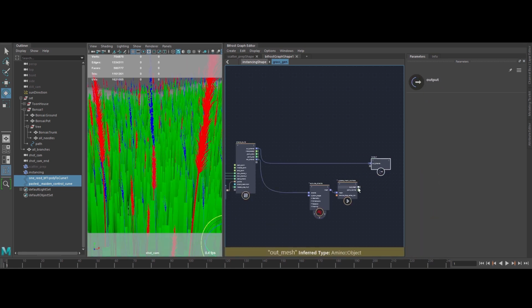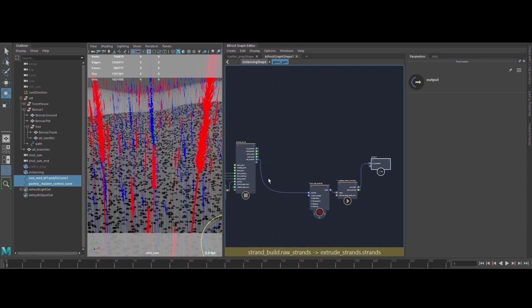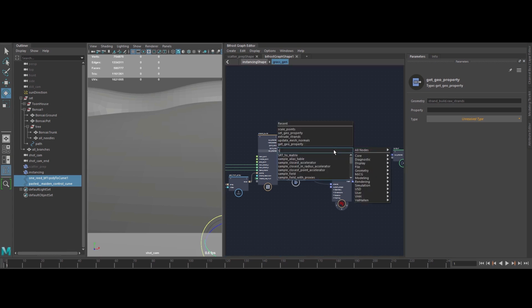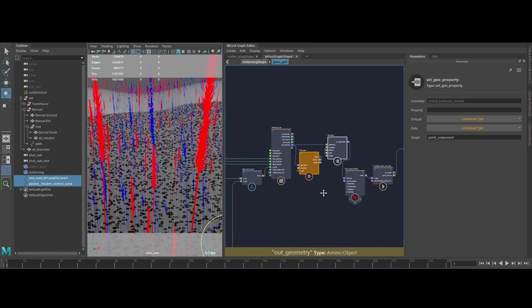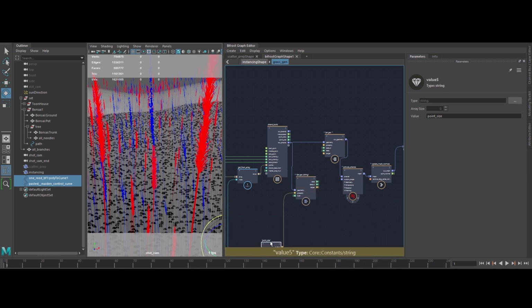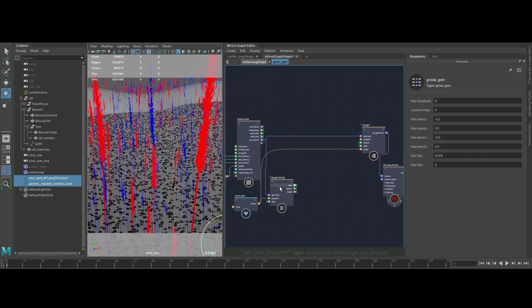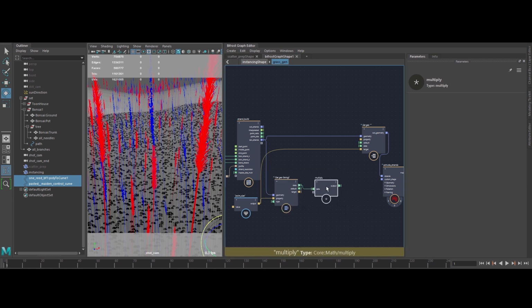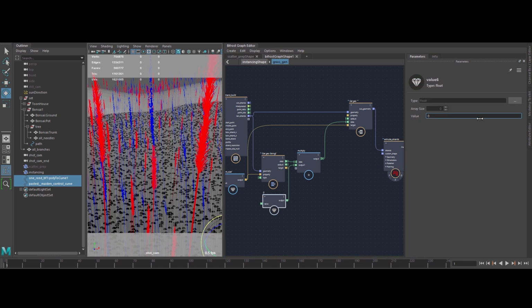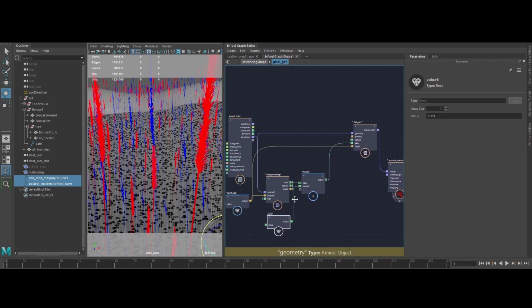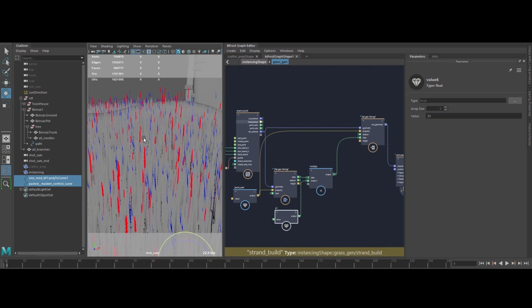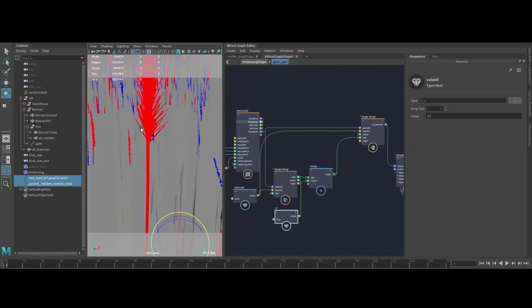So obviously I need to do some size adjustments to get these to match. There we are, that's looking a little bit better.